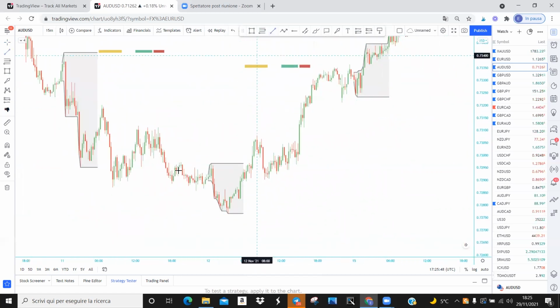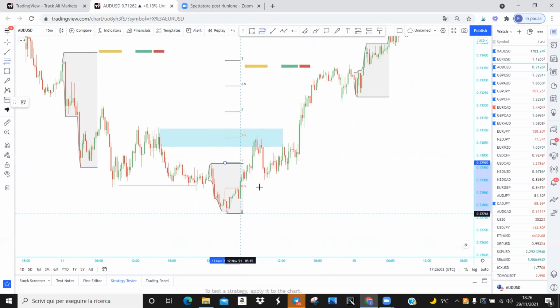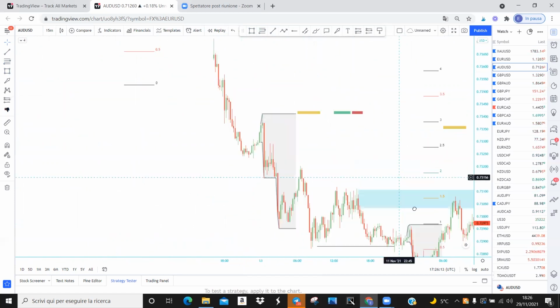Where's the direction of the market? To the downside, break of structure. Where's the supply that created the break of structure? Supply. Asian range projection, 1.5. We had a trade. In this case, we don't hit take profit, but by the time we are down here, you are break even already, and then we hit your break even. But as you can see, it lines up.